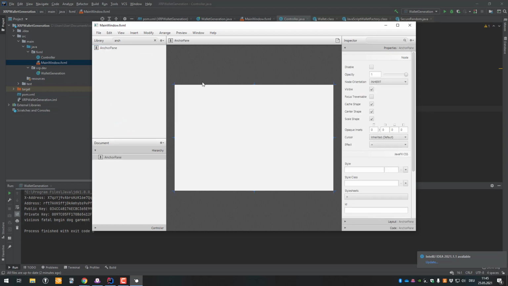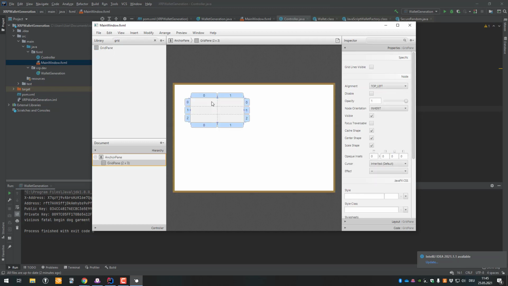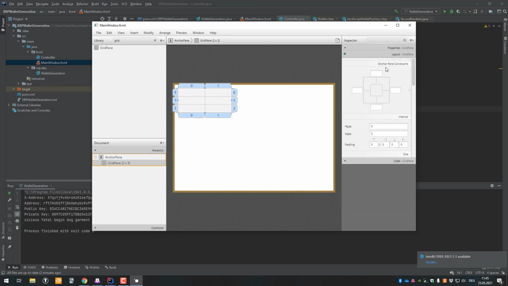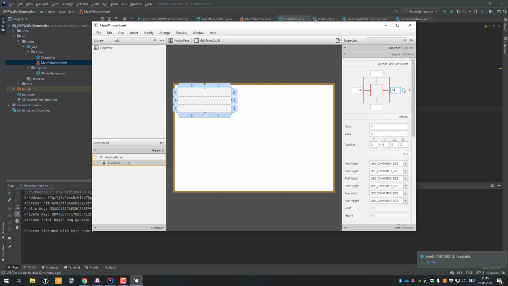So I'm just going to copy anchor pane there. We're just going to add some simple fields. We're going to need some labels quickly, or maybe I'm also going to put a grid pane in there. Let's quickly use one. We're going to go to layout and also attach those at 14 and 14 there. I hope I'm doing all of that correctly. If somebody knows better ways, you can also comment that down there.